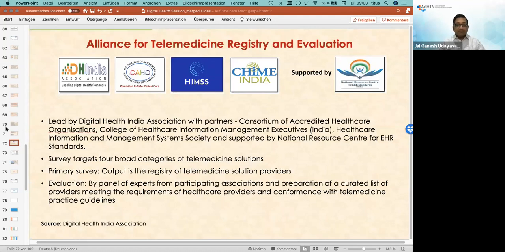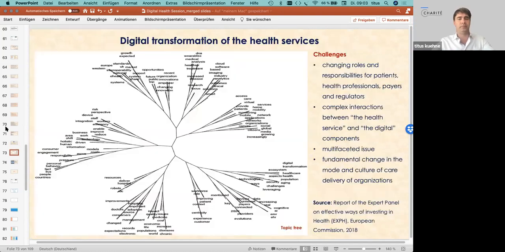Next slide, please. One minute left. Thanks, Titus. So I would like to summarize. I'm sure I don't need to emphasize this: digital transformation in healthcare is very complex because it is typically multidisciplinary. There is an information technology aspect, a digital aspect, and healthcare itself is a complex domain. So it certainly involves multi-stakeholder conversation and involvement. And this is my favorite example of a tree for digital transformation of health services. Next slide, please.